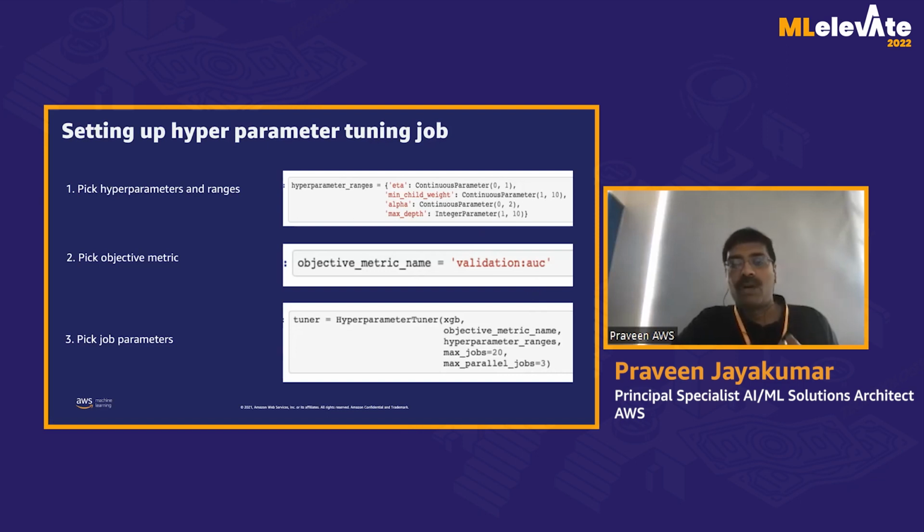Then you define your hyperparameter tuning job: this is the algorithm I want to run, and this is the objective metric, the validation AUC, so go run multiple jobs for me.